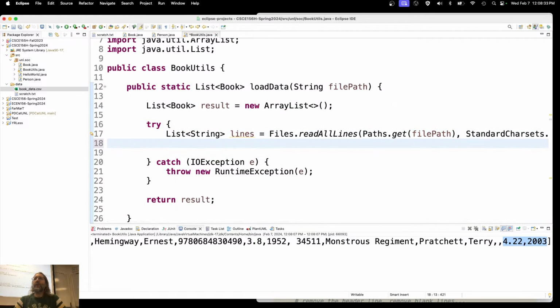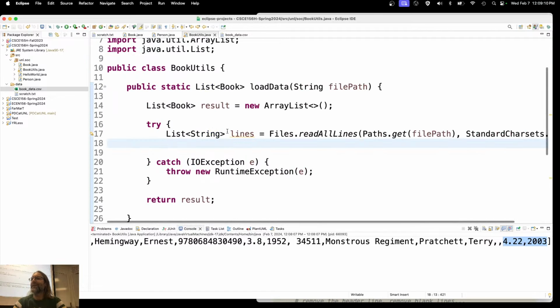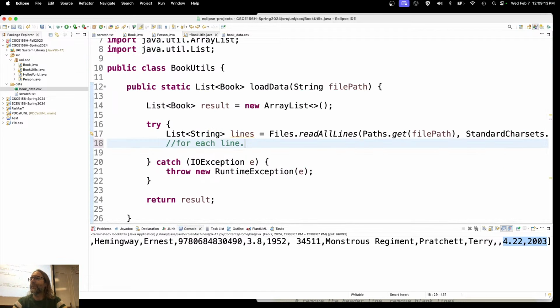Now instead of printing it out, what I want to do is process that. How did we do that in Python? Each line. So here's a line. Let me open up the file. First of all, we skipped the first line, right? But here's the second line. What kind of data is that? CSV data. So in Python, what did we do to chop that up into tokens? Remember? Split. Guess what it is in Java? Split.